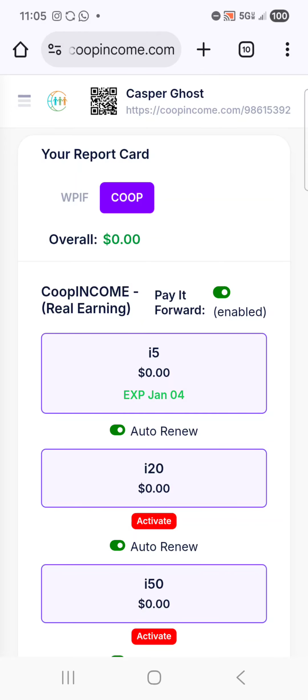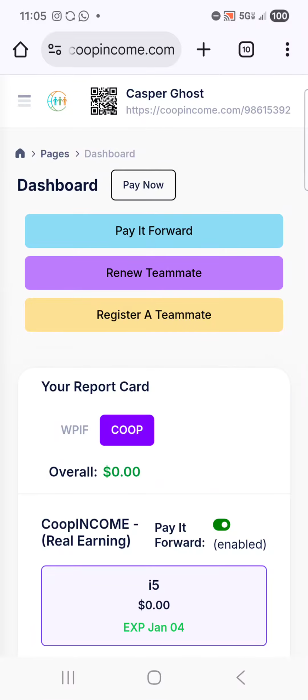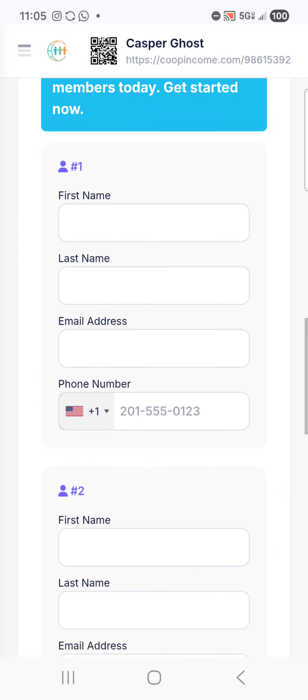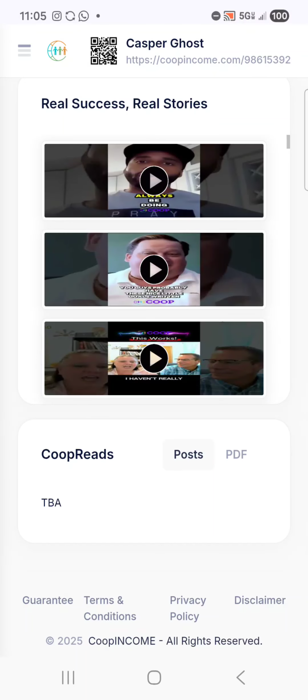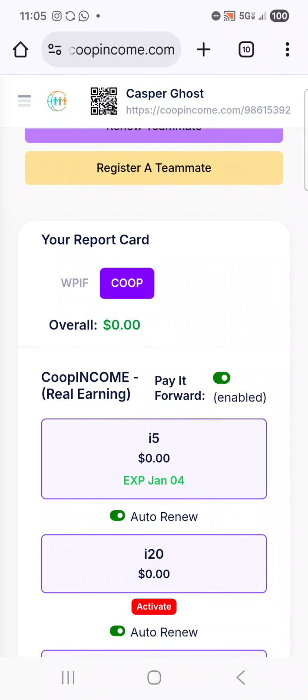As you can see, this is in green, expired January 4th. That means I've put this on, and 28 days from now, it'll be expired. So sometime between now and 28 days, I need to get 3 people that do $5 so that my next subscription is paid for. Okay? The other ones are still not there. Auto renew is turned on, so it's all set to go. And that's it. That has been taken care of. I'm ready to go.